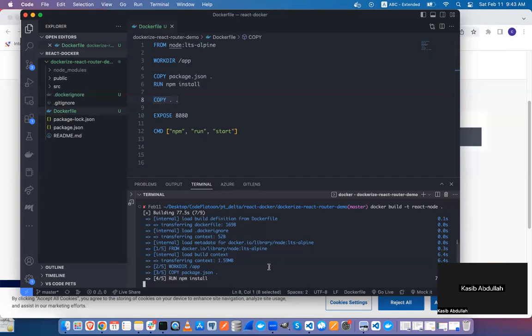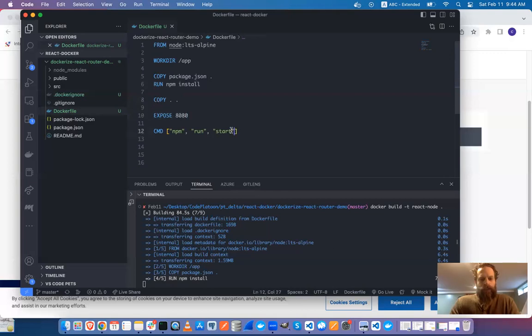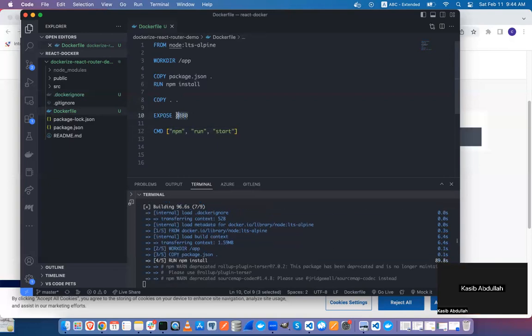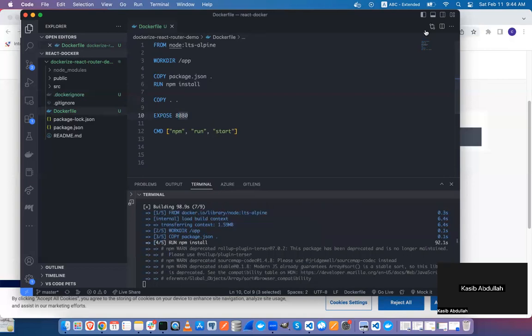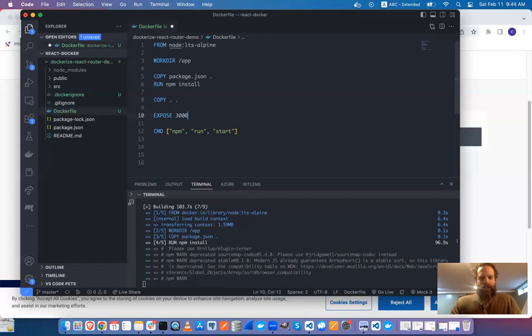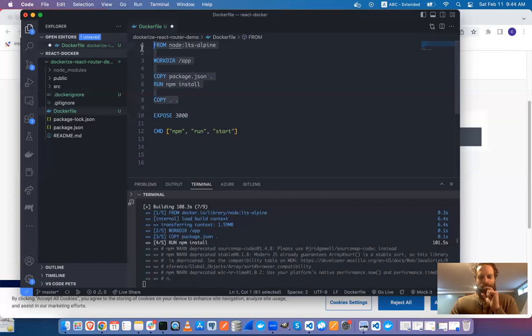Hey, Chad, where in line 10, EXPOSE 8080, where does 8080 come from? It should be the default port. No one corrected me, so I'm pretty sure it's 8080. But when you run the development server for React, it tells you. Mine says 3000. I just wasn't sure. Oh, 3000, it is. Okay, thank you. So I'll have to rerun that, but everything else should be cached. So we'll see an example of that.